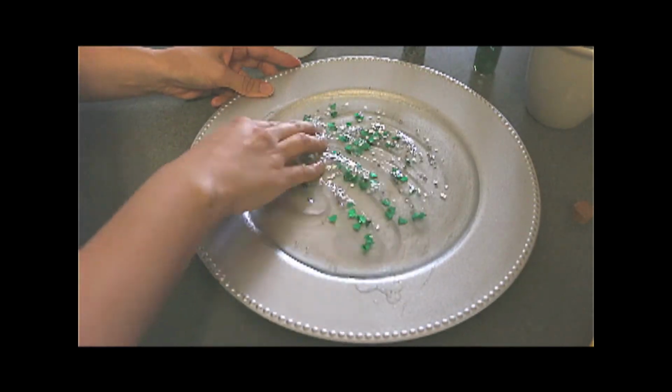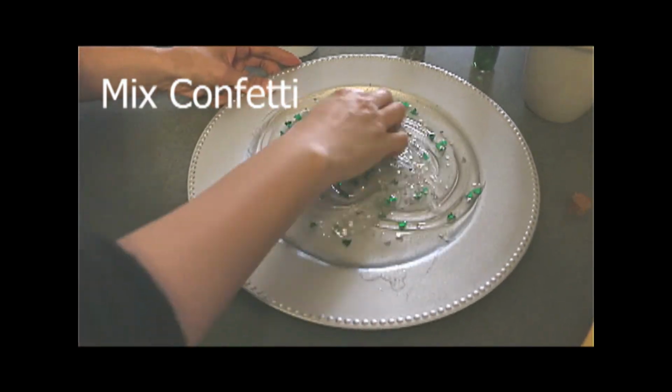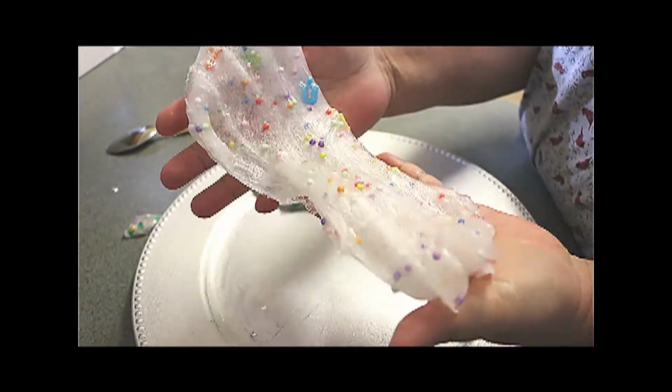And for the last step, add multi-purpose contact solution little by little until you start seeing that gooey slime meet your hands. Ew!